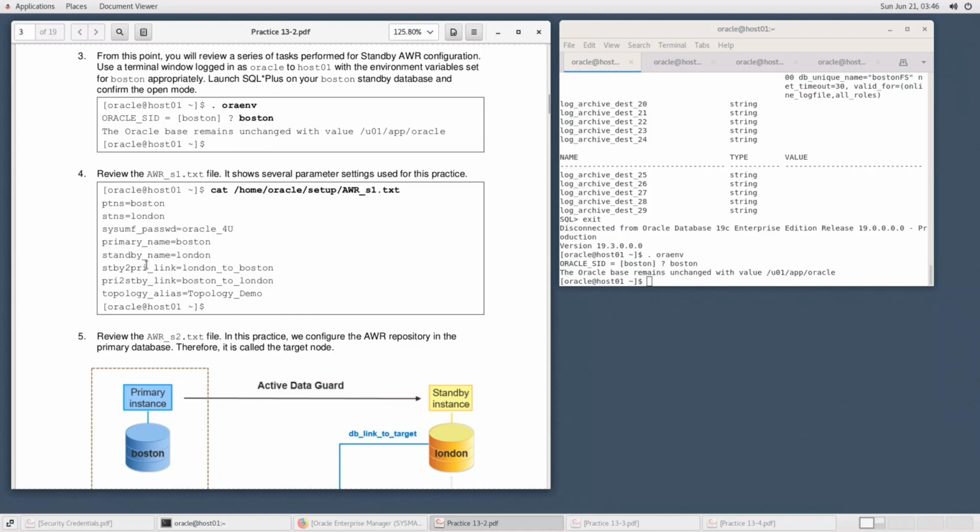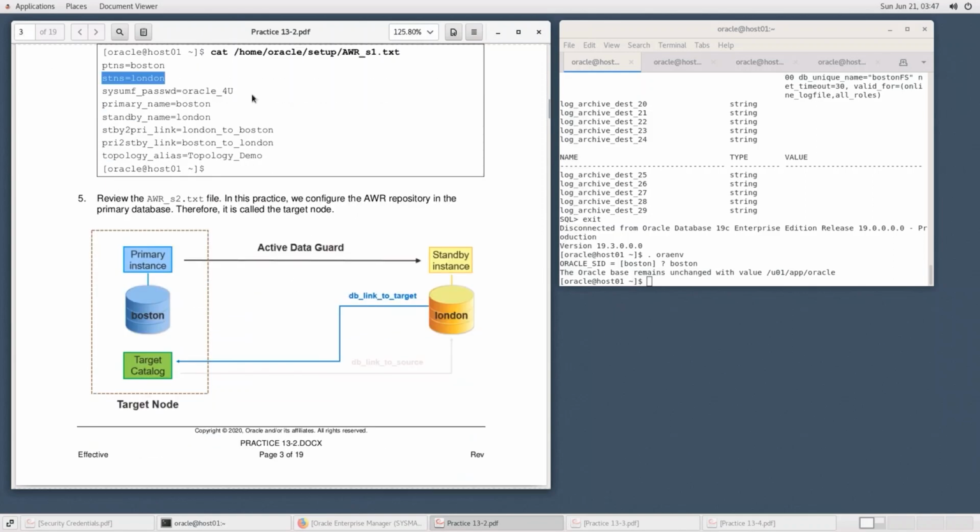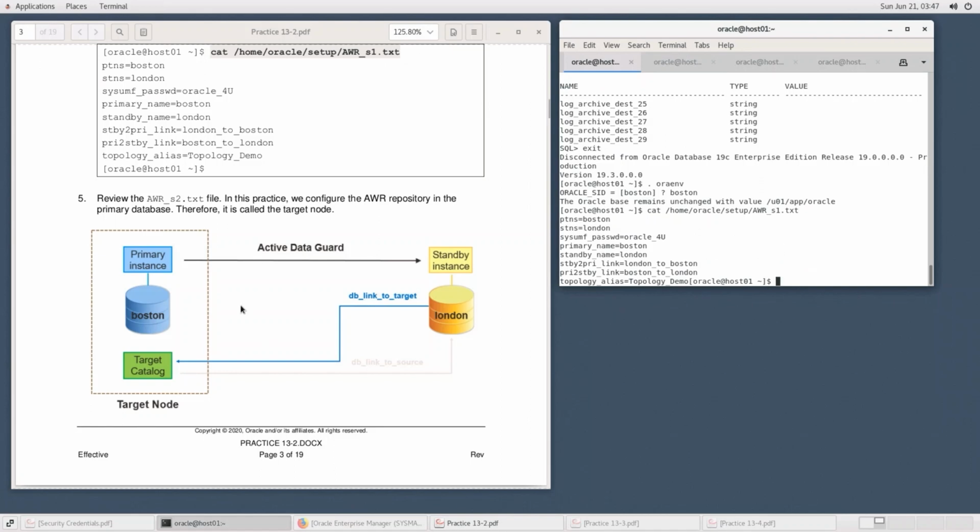The first section of that script includes several parameter settings used for the final script: what is the primary database, in this case Boston, what is the standby database, what is the database link to be used, what is the topology name, and so on. In my case, this is just to review. I will just copy and paste so you can view it as well.